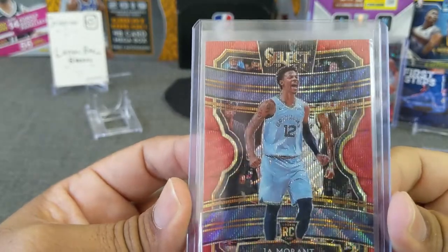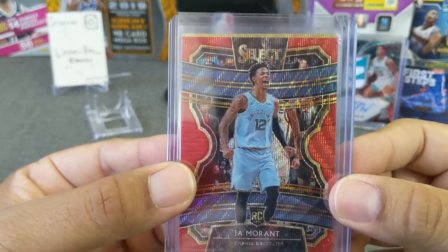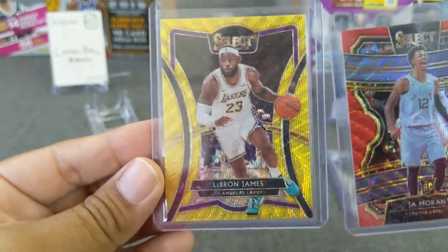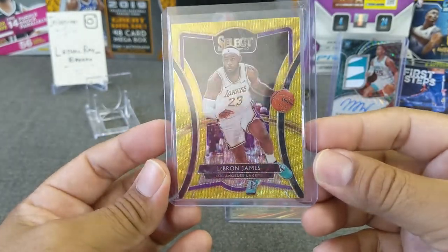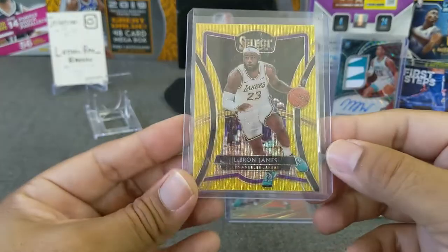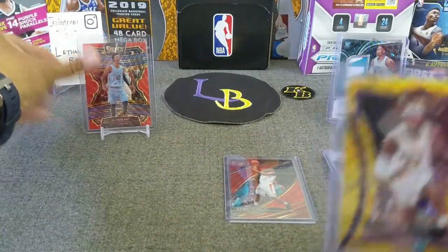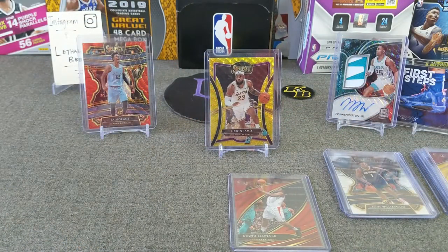And then what I've been waiting for - about five or six days now. Let's go ahead and reveal it. Gold Wave Premiere Select. Here you go guys, can you tell who it is? LeBron James Gold Wave Premiere. Speechless. One of my best cards I've pulled so far - right there with my Luka red auto for sure. The centering on this looks really good too. You know these cards tend to have bad centering and print lines, but no print lines at all. This will be graded for sure. And there it is guys, banger of the break - LeBron James. Can't wait for basketball to be back in less than three weeks.